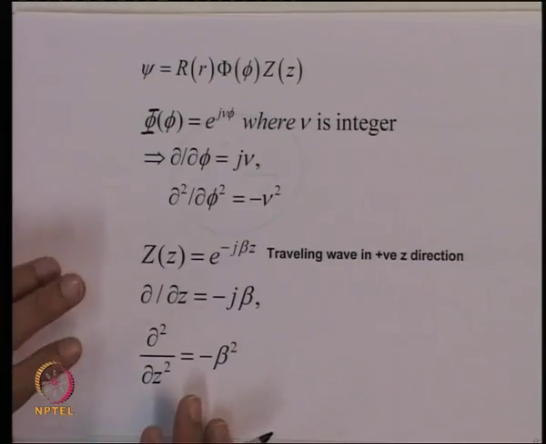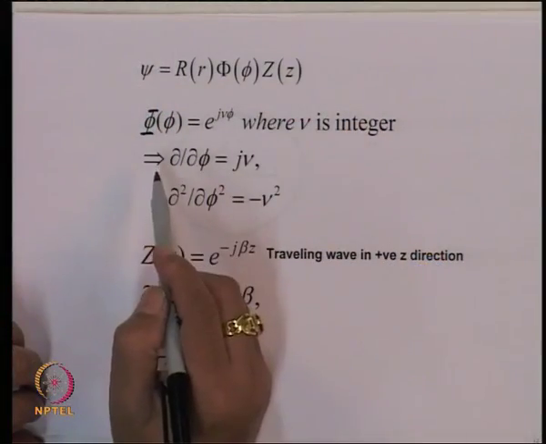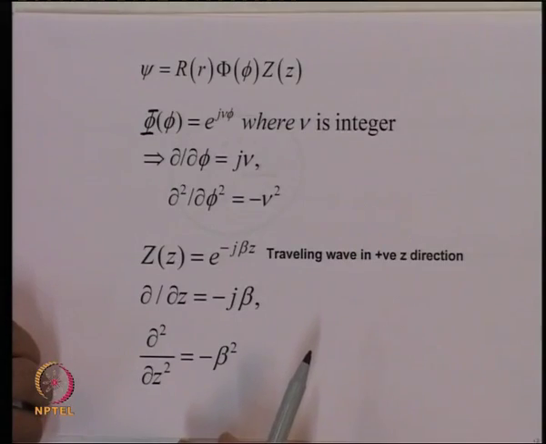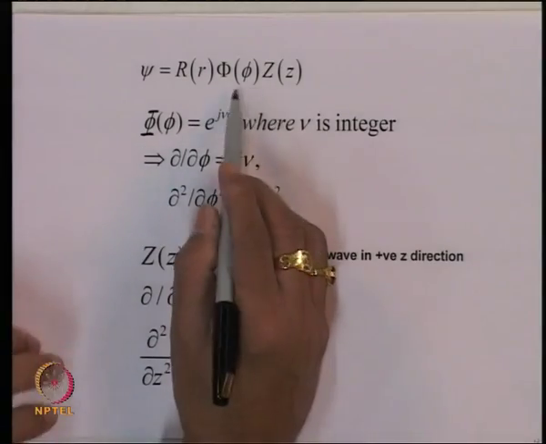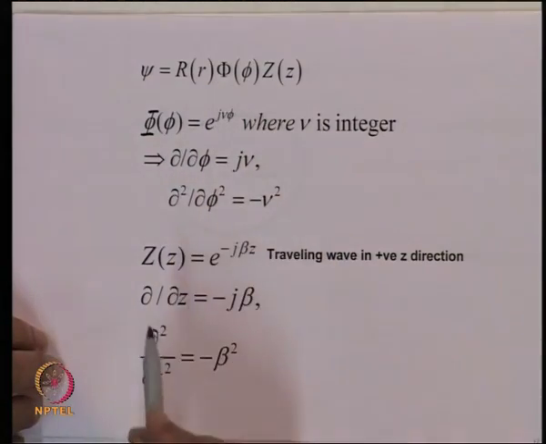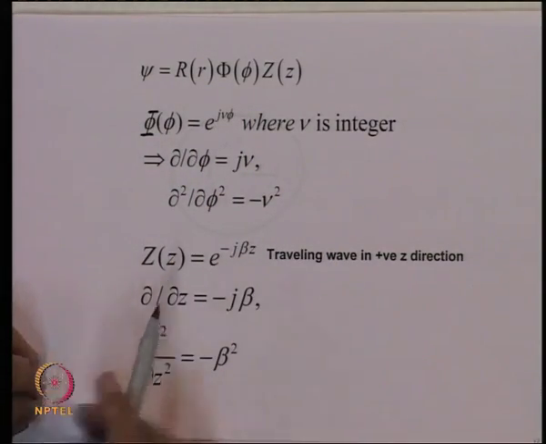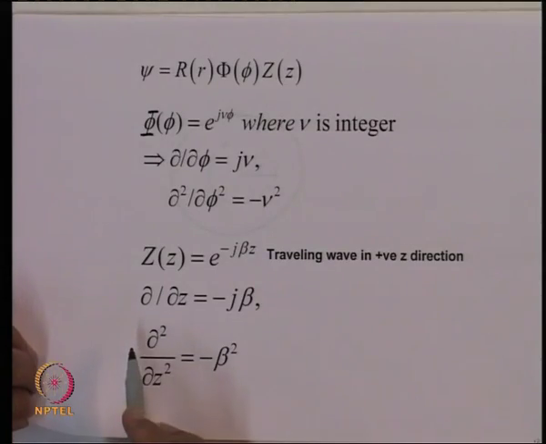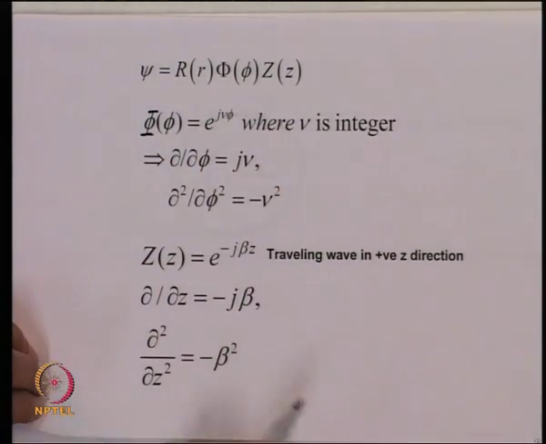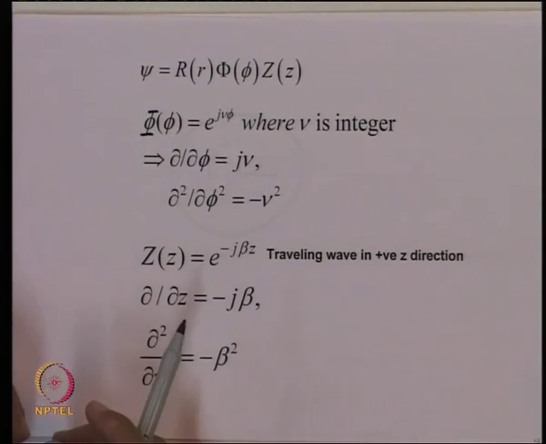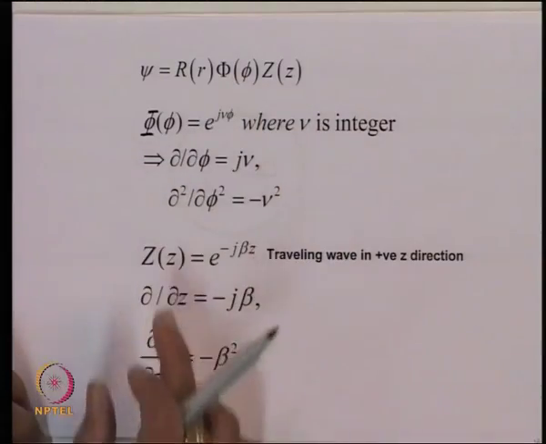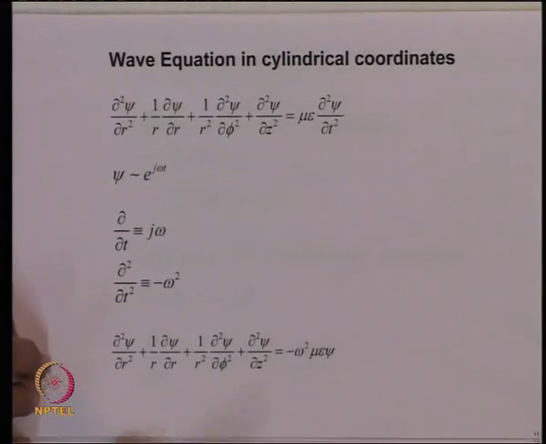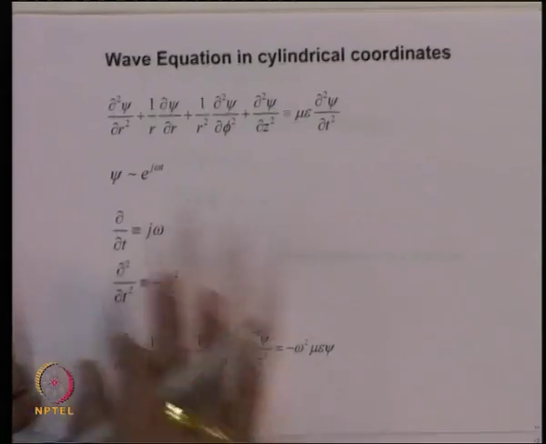So, what we have done now is we have defined these two functions just by using our physical understanding of the problem. One function is phi, which is the azimuthal variation of the fields. Then we have defined the function in the direction of z, which is the travelling wave nature. So, only this quantity r now remains to be defined. And this essentially we can find out by substituting this quantity phi and z in the wave equation. Whatever equation we get, that is what will govern this quantity r.